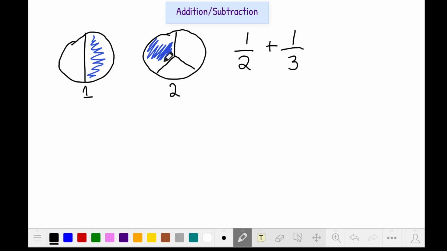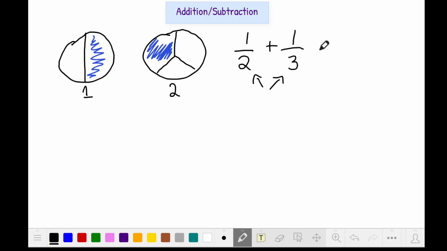So what's going on here? Well, what's going on is that the bottom numbers do not match. And because the bottom numbers do not match, we're going to have a really hard time talking about how to combine two different sized slices. So earlier in the video, I talked about how we can multiply and divide by the number 1. And even though it doesn't actually do anything, it can still prove helpful.